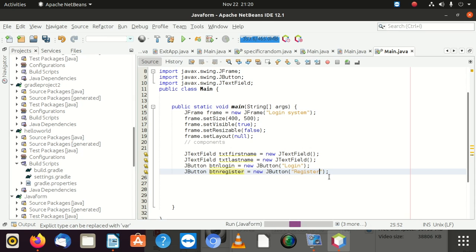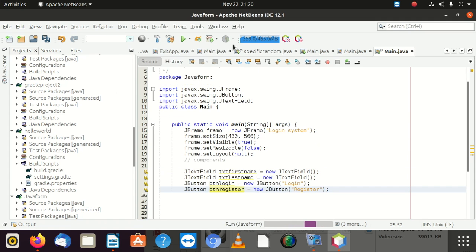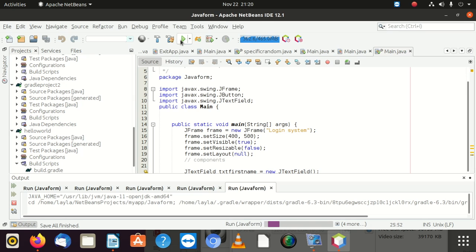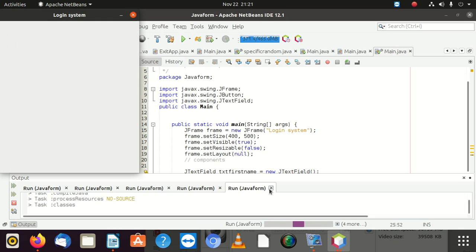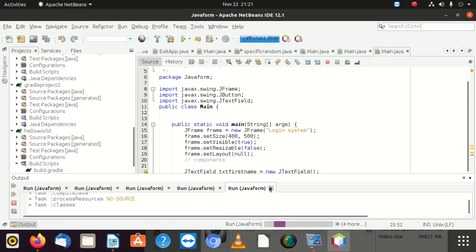Okay, we're done with all the 4 components we want to see on our form. But even if we run it, they are not there because we haven't put them on the form. Okay, we cancel one. Okay, that's good.